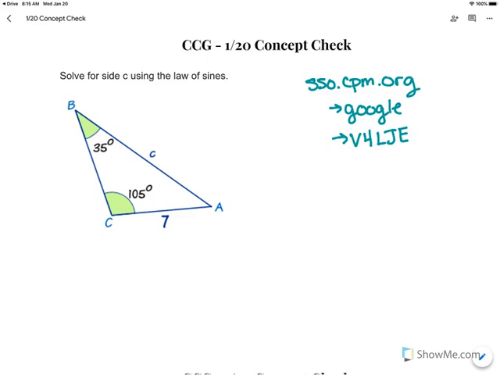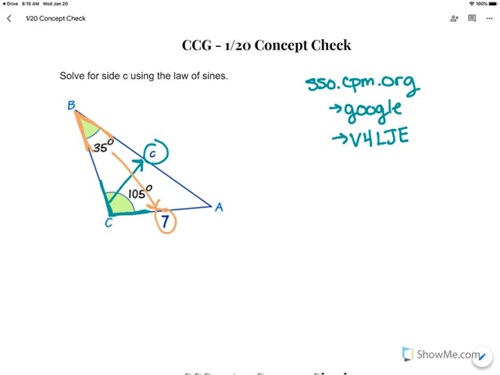So go ahead and pause this video. Do this warm-up on your own, and then we'll go through it together. This is using law of sines, which is what you guys did yesterday. Okay, so let's go through this. You should have noticed that this angle C goes with this side c across from it, and we're trying to find side c. And then you should have noticed that angle B is 35 degrees, and we have a 7 with that. So you want to have something that has all of the variables filled in.